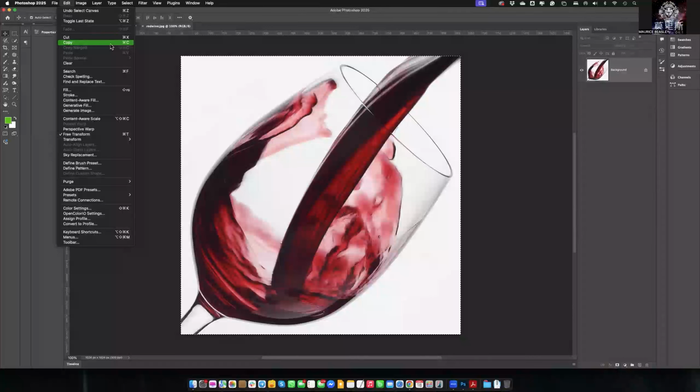Your clipboard is a part of your RAM. The RAM is the part of the computer that's the short-term memory to make all your processes happen. Everything that the computer needs to do to process things, whether it be going to a website or processing what you're doing here in Photoshop, it needs the RAM in which to do it. Photoshop is already going to take about 70% of what's available at the time that you open the program or open a file to do its processes. That's a lot. If you start cutting and copying things, especially big, huge pictures, that stuff sits up in the RAM and it never goes away until you restart the computer.